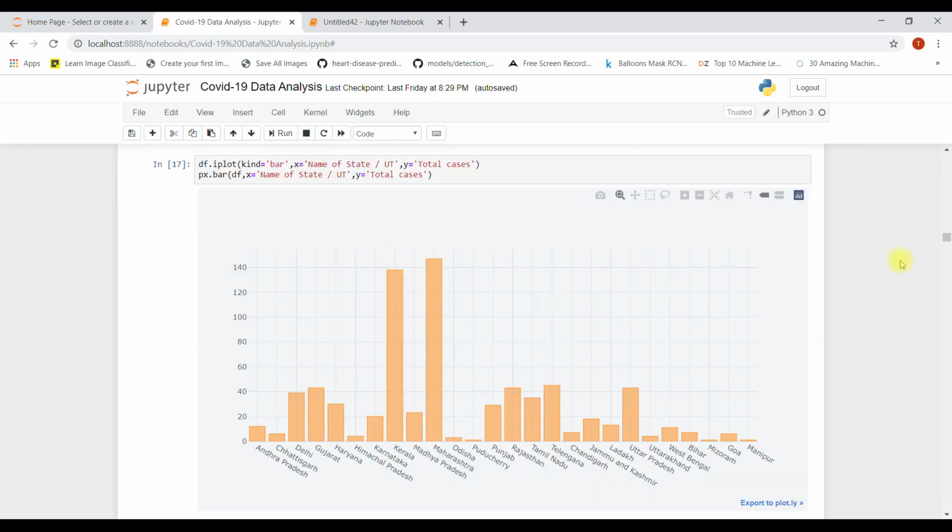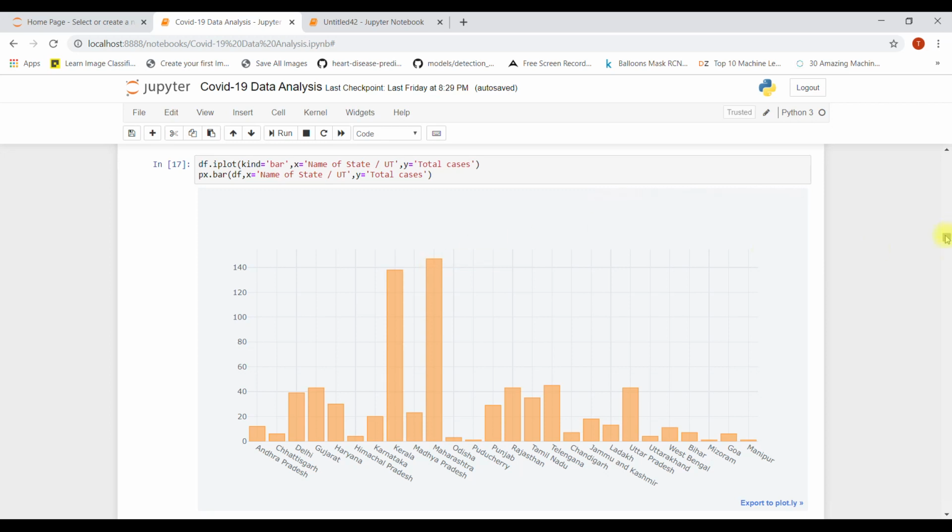Here you can see we're gonna make some beautiful plots using Plotly and Matplotlib, and you will see how to read the data using graphs. Like if you just hover your mouse here, it will show you that in Maharashtra 147 total cases are reported till 27th March.